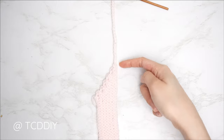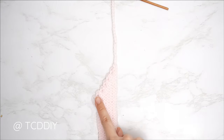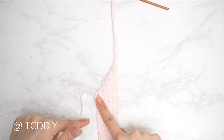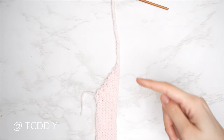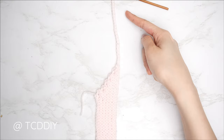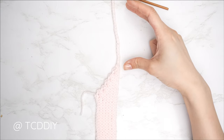We're back — my underarm portion is complete. I have a total of 11 rows, my width is roughly 1 inch or 2 centimeters unstretched. Now we're all going to make a chain that reaches up to the top of our shoulder, making sure the tail end is still at one inch underneath our underarm. I need roughly 5 inches or 13 centimeters, so I went ahead and made a chain of 25.